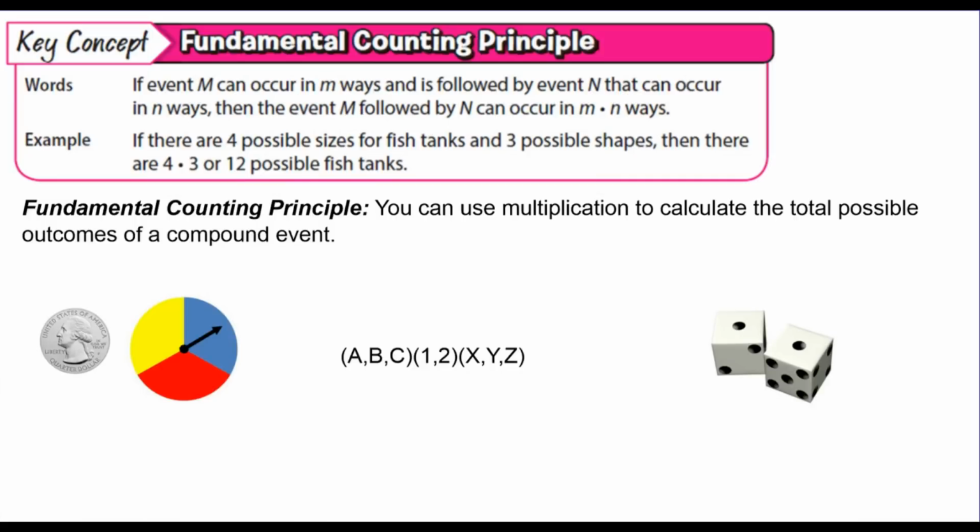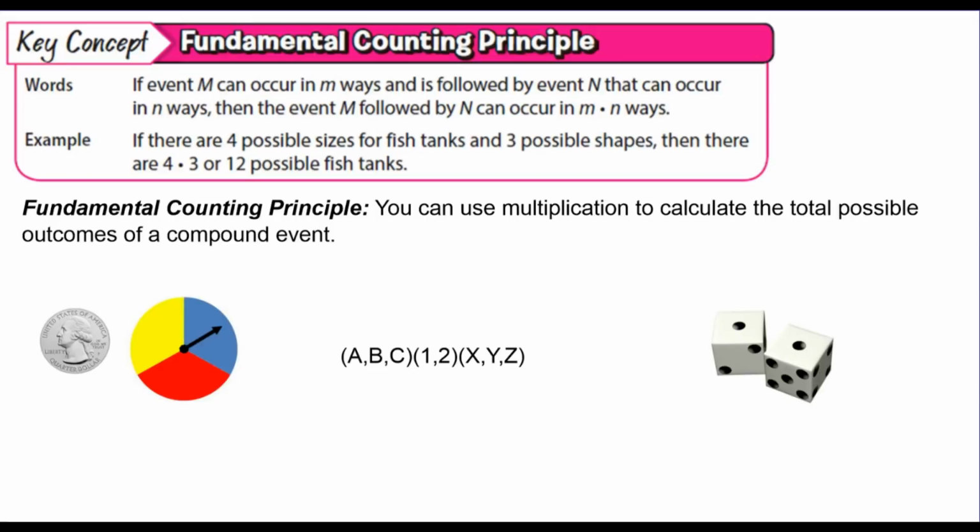So really, this all depends on finding the total possible outcomes in a compound event. Are we always going to have to create the sample space? Are we always going to have to list out all the possible outcomes? Well, that doesn't seem reasonable when we start to get more and more compound events that have a lot of possible outcomes. So one thing we can use is something called the fundamental counting principle.